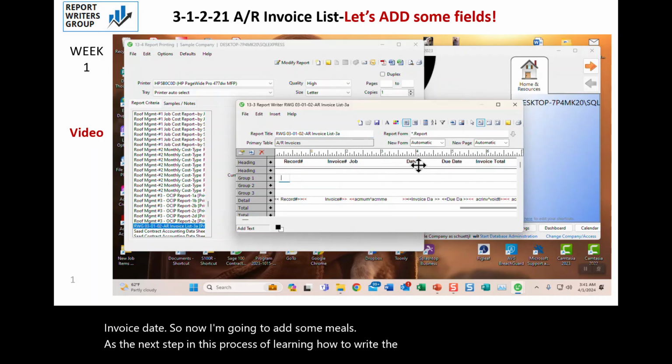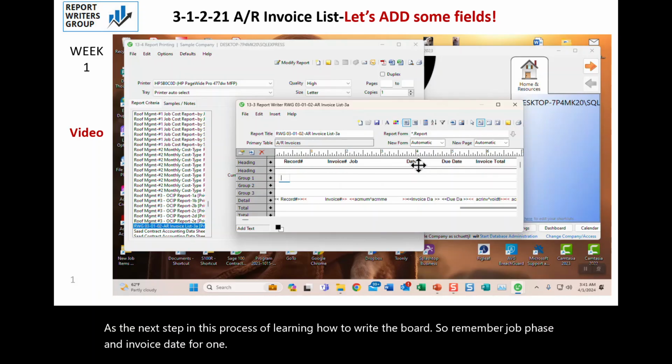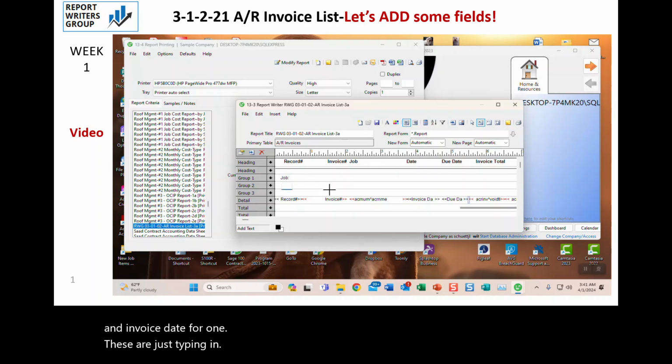So remember job, phase, and invoice date, group 1, group 2, group 3. So job, these are just typing in text statements. Phase, there we go, and invoice date.